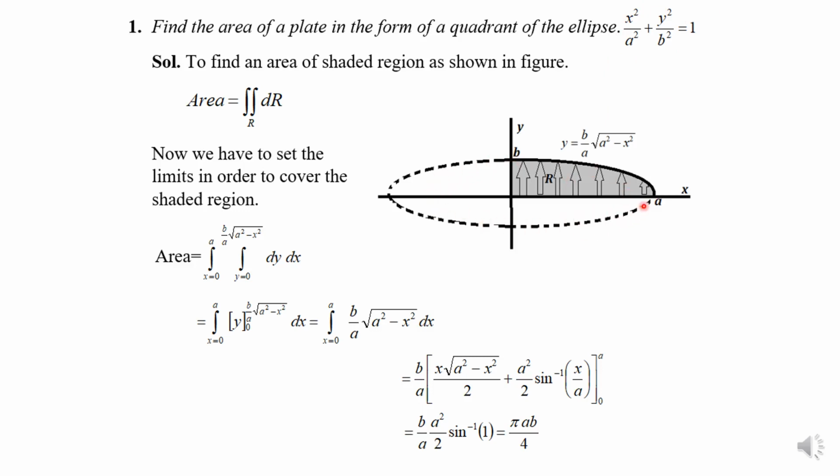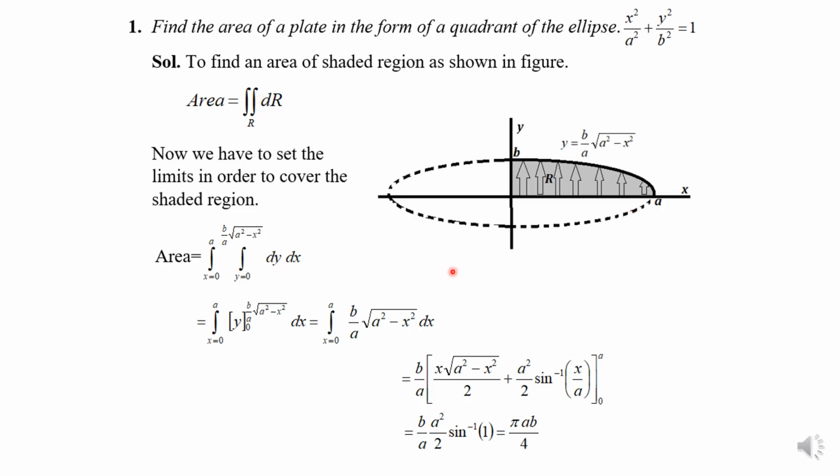These problems are not difficult, so I'm not going to discuss each and everything in depth. Simply, the area formula is this, where R is this shaded region. Now you have to integrate over this region. One important thing: what you integrate is a unit function. This is the formula for finding area, and the function is equal to 1.